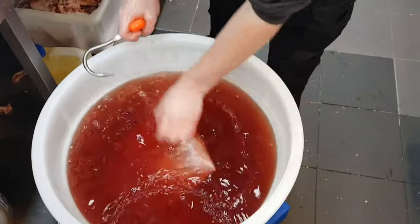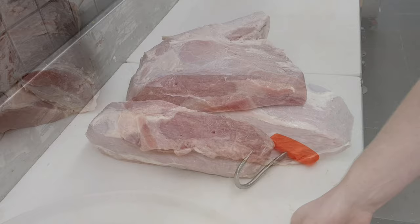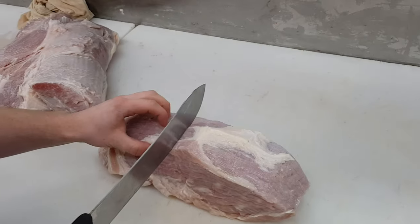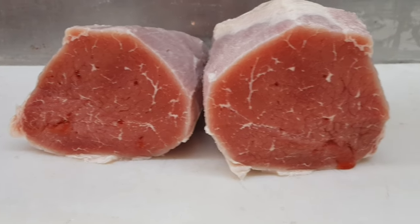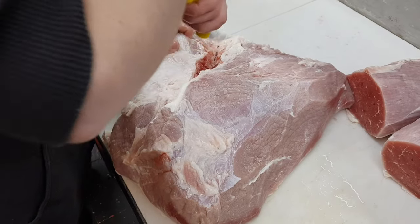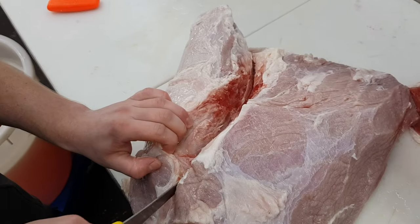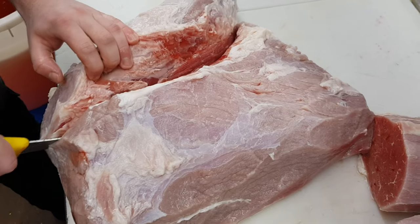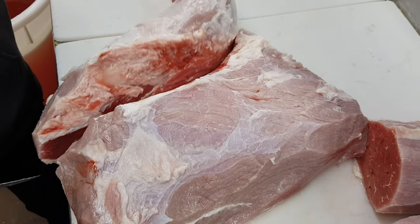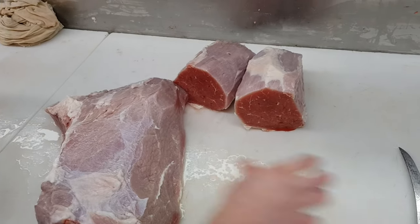Seven days later — it's been sitting there for the week. I've got Blake here to cut and pack it. He's going to pull them out and show you what the meat looks like on the inside after sitting for seven days. You'll see a visible change in colour and the inside will be a nice vibrant pink. If there were any spots we didn't pickle properly, you'd see grey spots. He's going to take the eye round off the side of the silverside, cut that in half, portion cut them, cry-vac them and put them on display. If you're doing this at home, you could alternatively smoke it — the same method you'd use for pickled pork. If you wanted to make bacon or ham, you'd do the exact same process but follow up by putting it into a smoke oven rather than cry-vaccing or boiling it.